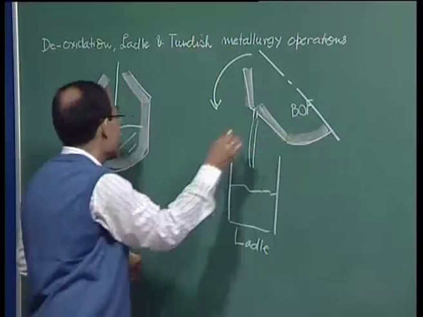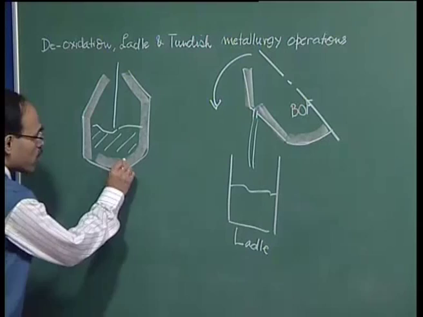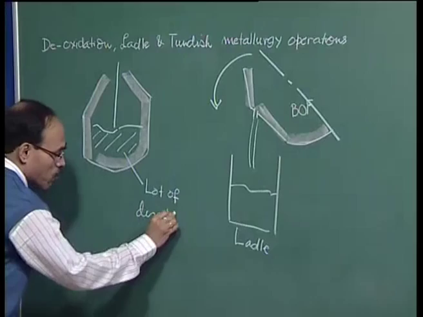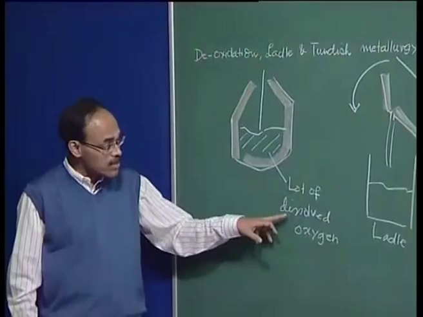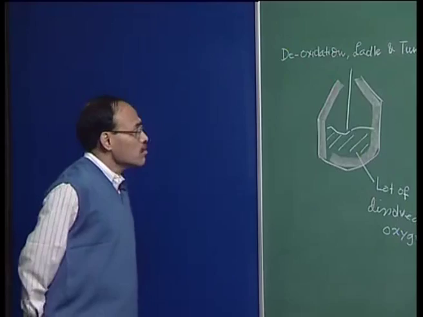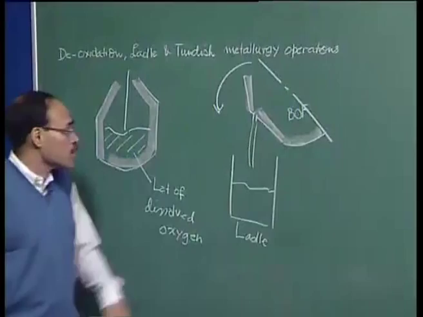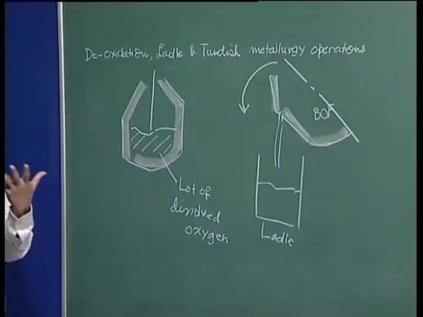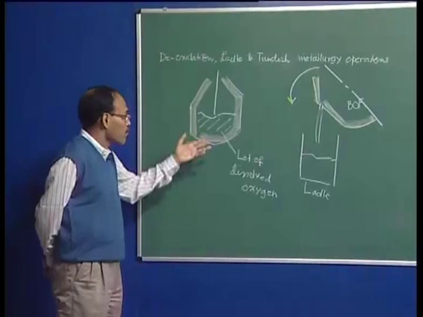So the inevitable consequence of primary steel making is that this metal is going to be nearly saturated with oxygen. So we have a lot of dissolved oxygen in the melt, and once decarburization is completed, we have to take it out in order to first remove the dissolved oxygen, because we know that oxygen dissolved in steel is going to seriously impair the properties of steel when molten steel will be converted to solidified products such as billet blooms and other shapes. This is true not only of a BOF, basic oxygen furnace, as you all know, but it is equally true of other oxygen steel making or electric arc furnace processes, where we inject oxygen and, as a consequence of the refining reactions, we have a lot of dissolved oxygen in the melt.